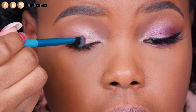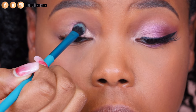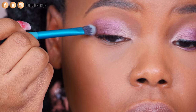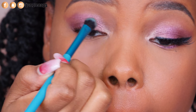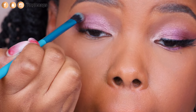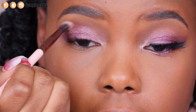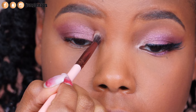Moving on to the shade Queen Mother — I'm in love with purple, so this was my shade. I'm using a brush from Royal and Lane Nicole — check the description box for exactly what I'm using. I'm blending it with the first shade and making a nice wing at the end. After adding the shade, use your blending brush to blend the purple with the transition color from beforehand so it looks seamless — you don't want any harsh lines.